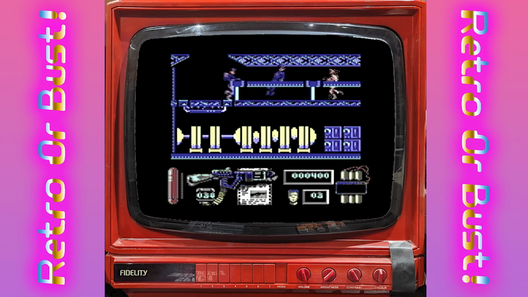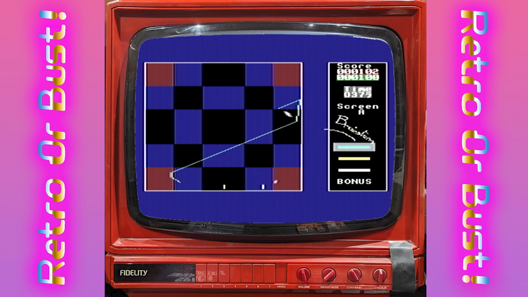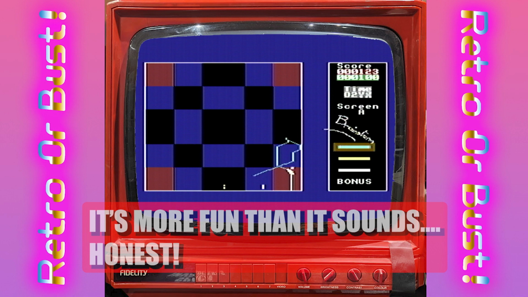So this next game I got with my first ever Computer and Video Games magazine back in early 1989, and this game was sellotaped to the front of it, and that is the puzzle game Brainstorm. The object of this game is to try and trap the ball within the line when it's over, I think, the red section. So if the ball is bouncing over the red section, your score goes up, and I think the black section, your score goes down. And it's easier said than done. So that was Brainstorm by Firebird.